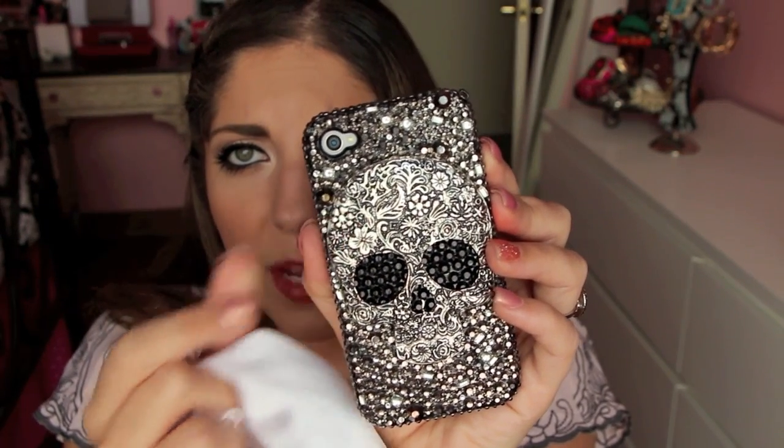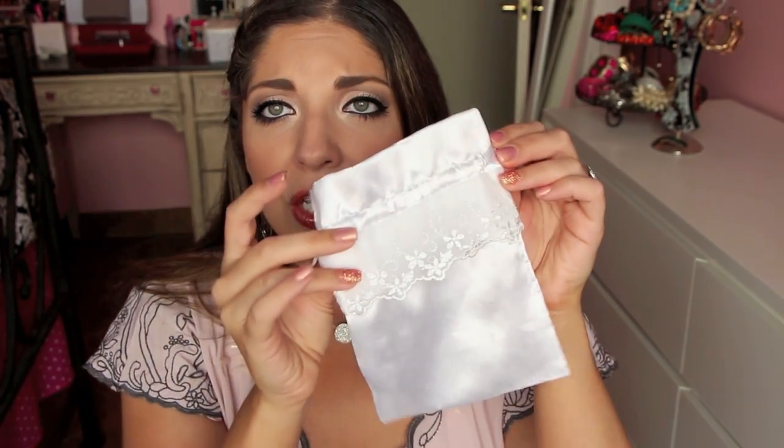It's definitely heavy, a little bit heavier than my other phone cases just because of all the gorgeous bling attached to it. I've only had one gem fall out, but they did give me a little extra pack of gems in case some did fall out, which was really nice. It is wearing a little bit — the black background of the skull is wearing off a bit, but that's just because of the oils on my hands. I've had this for about a week now and I absolutely adore it. It came with a pouch to protect your phone, and I actually do use it — I put my phone in it every time I put it in my purse to protect the crystals even more.